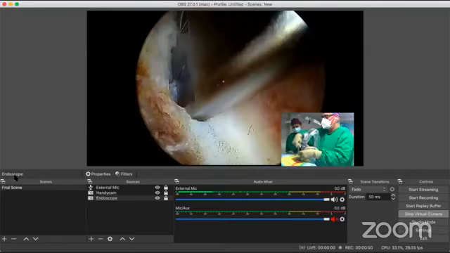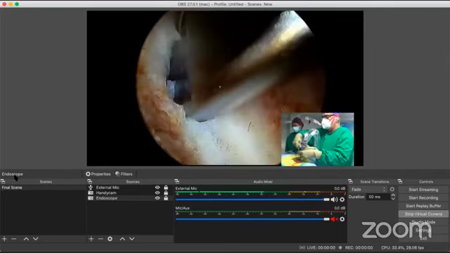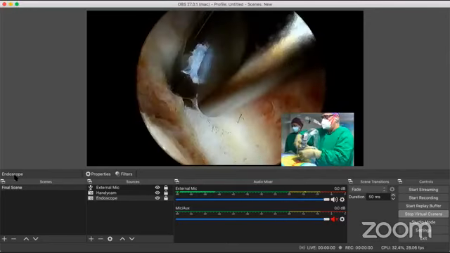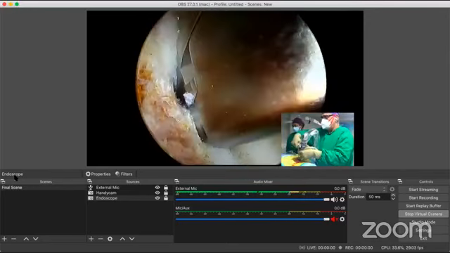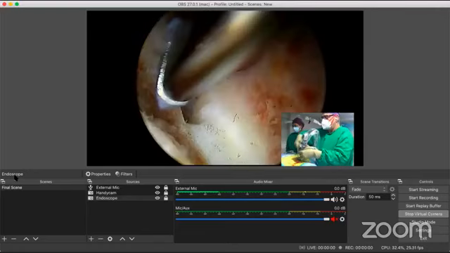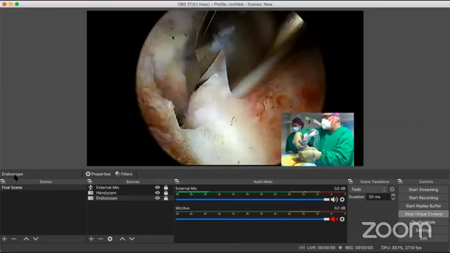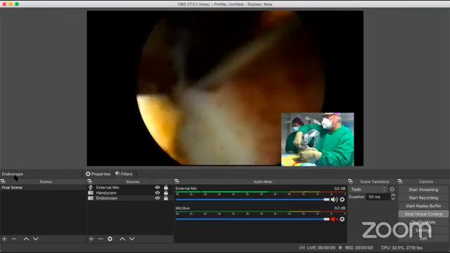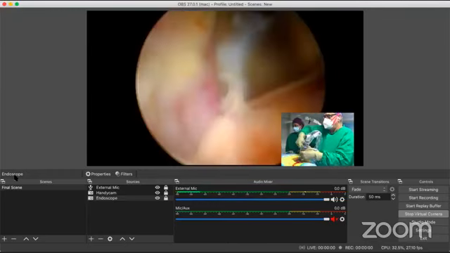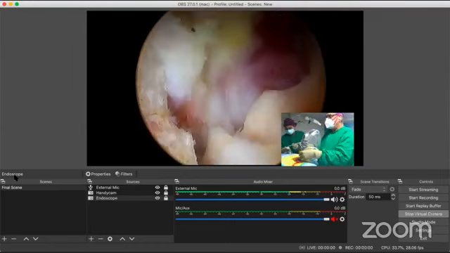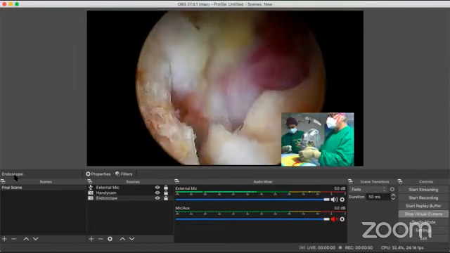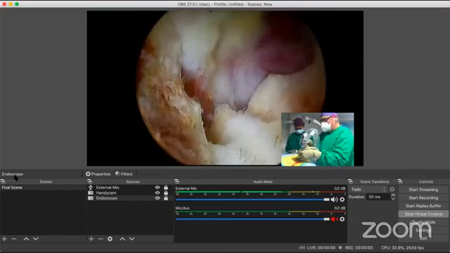As you see, I'm cutting more towards the upper lamina right now. So the upper facet is really thinned out. And this is the lower facet. And you can see the spinal myelin coming into your view nicely.